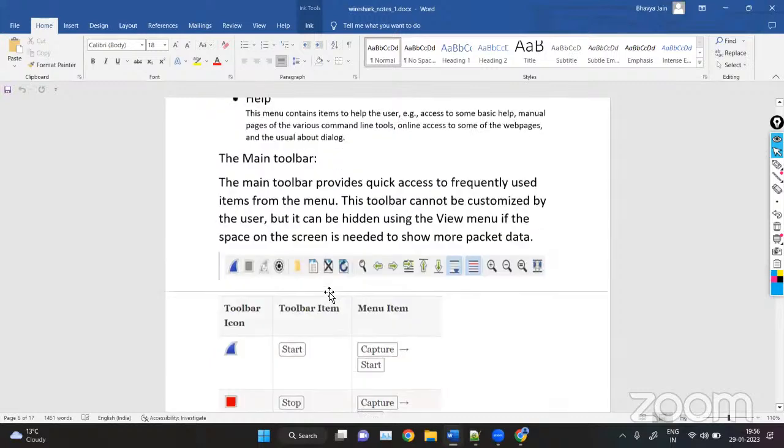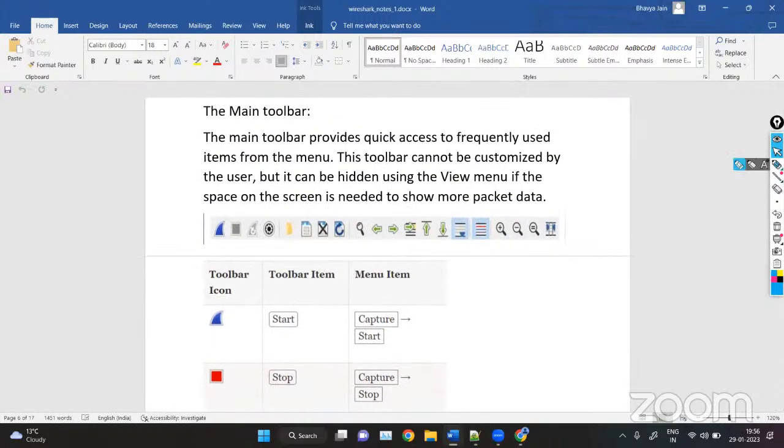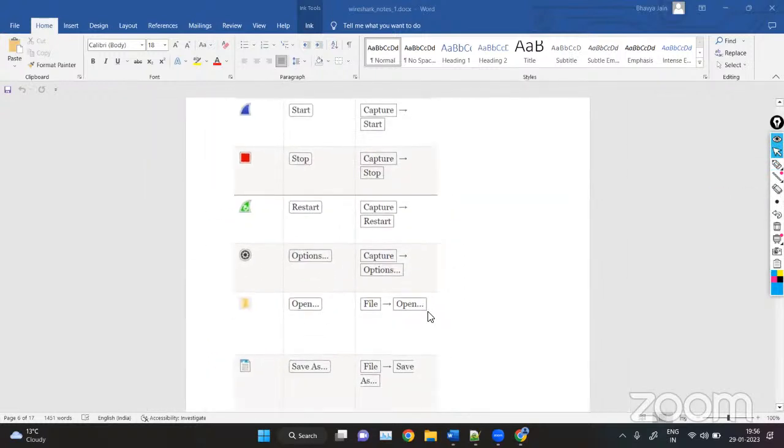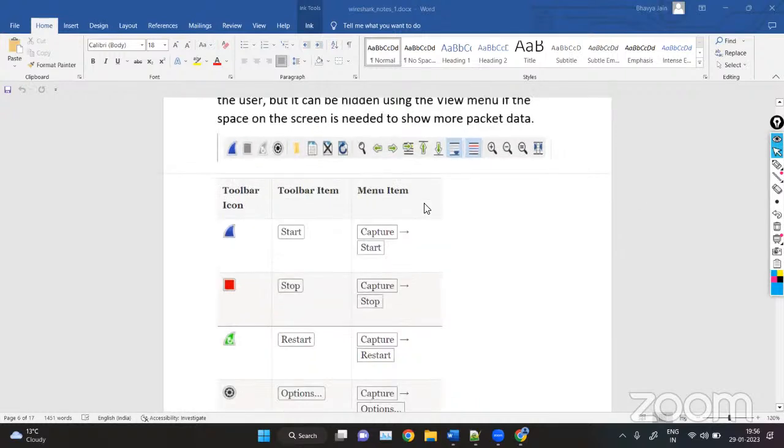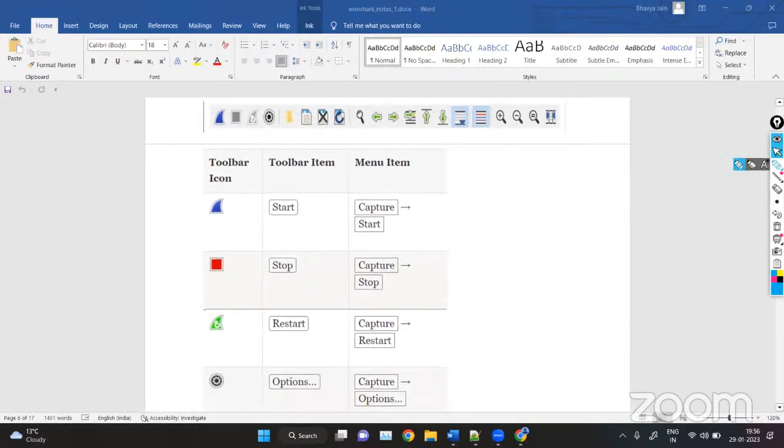Next we have the main toolbar. Inside this we have multiple buttons, like the start button.